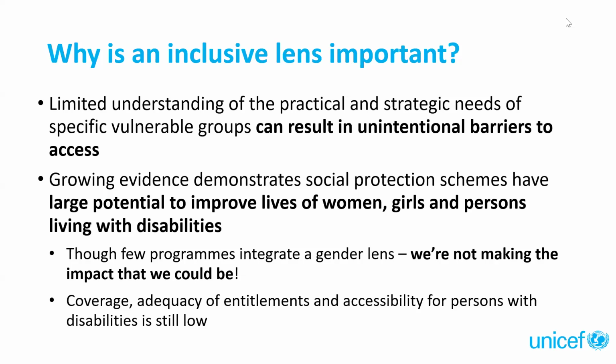Of course, we also have a growing amount of evidence that demonstrates that social protection has really positive impacts on everyone across the board, but particularly on women, girls, and persons living with disabilities. So we know that social protection on its own is having that impact, but we think there could be more. And so we wanted to see how we can really integrate a more specific gender lens and disability inclusion to try to capitalize on that impact and really maximize it.